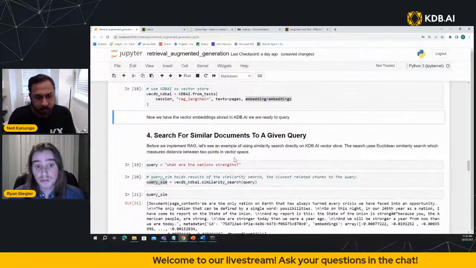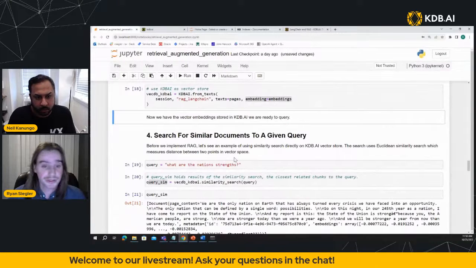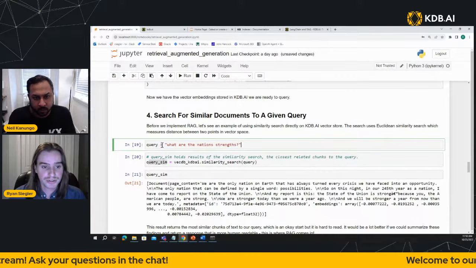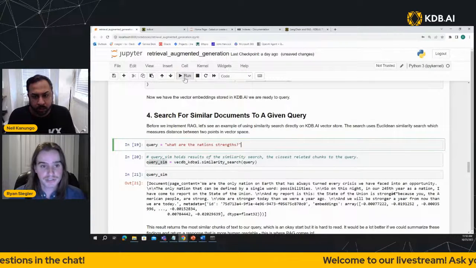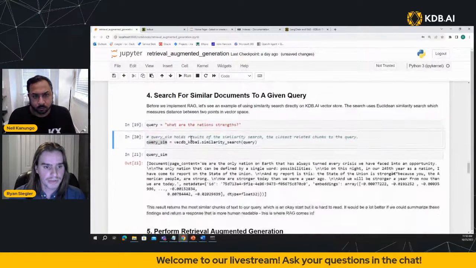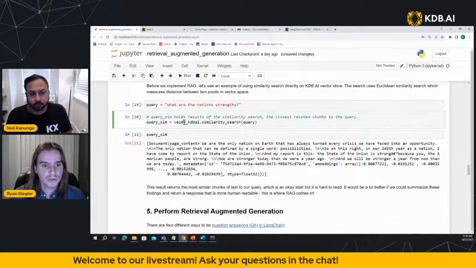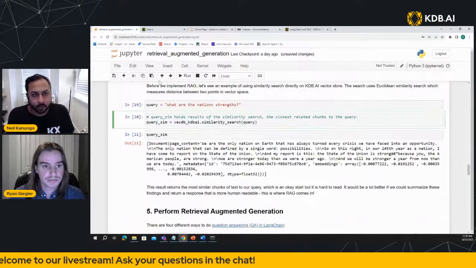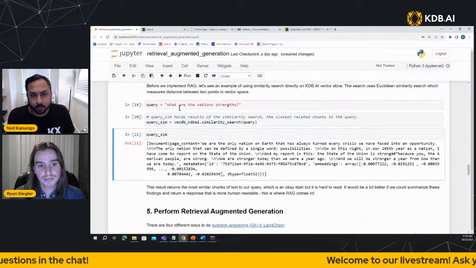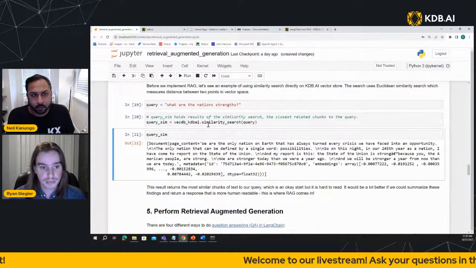So now we can do some similarity searches. Let's just try it out here. We'll create a query: what are the nation's strengths? We'll run that, and then we will go ahead and do the similarity search. This is running a Euclidean distance similarity search between this query and our vector database.